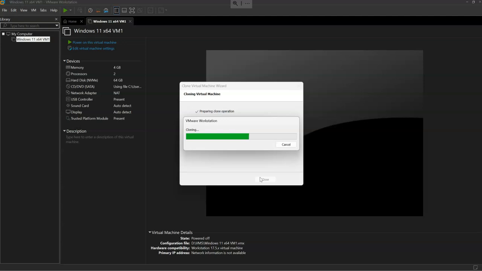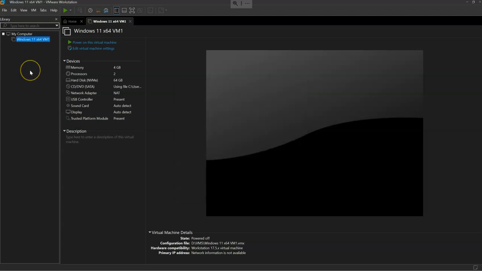Now this is where the resources of your system, the physical hardware, come into play, because if you're going to turn both of these on, you want to make sure you have enough resources to run them. The nice thing is that VMware has a technology with memory specifically that allows for overlapping memory. So you can have multiples of these going at once, and it's not necessarily 4 plus 4 equals 8. That's not how it works in VMware, which is nice. In Hyper-V it is, but not in VMware.